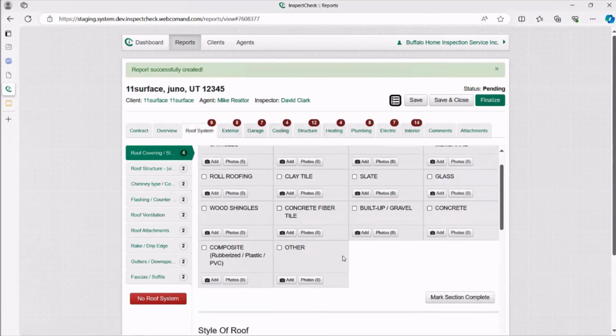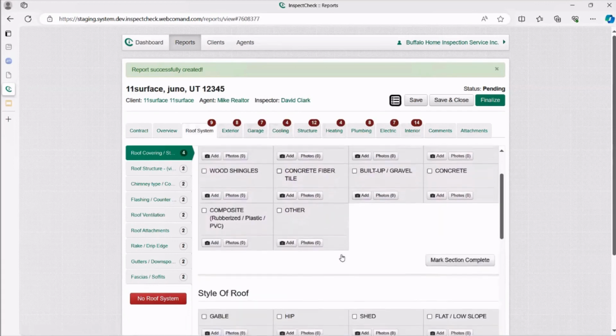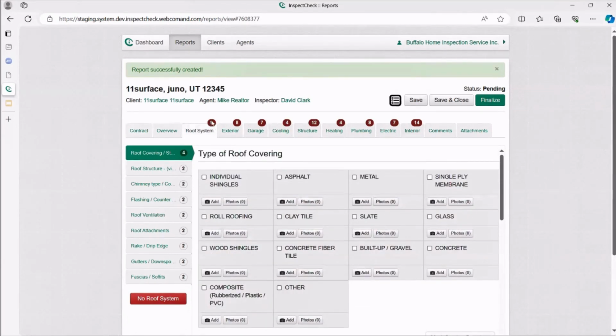So as you make selections here, and as you go through it, that number for roof is going to go down to 8, 7, 6, 5, 4, and then all the way down till a green check. Then these are our main categories. The subcategories, same thing. So they're going to go down also. So that'll go to 4, 3, 2. So what's nice is you can easily go to a report and see that you have one section left here, and then you can look down and you'll see 0, 0, 0, 0. Oh, there's one. So we can see it there. So very nice. You just can't forget an area. And if you do, it's going to show up here, and you'll be able to find it right here.